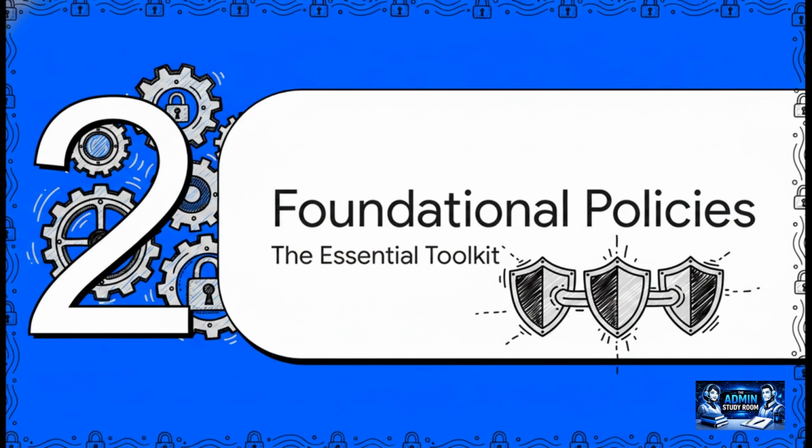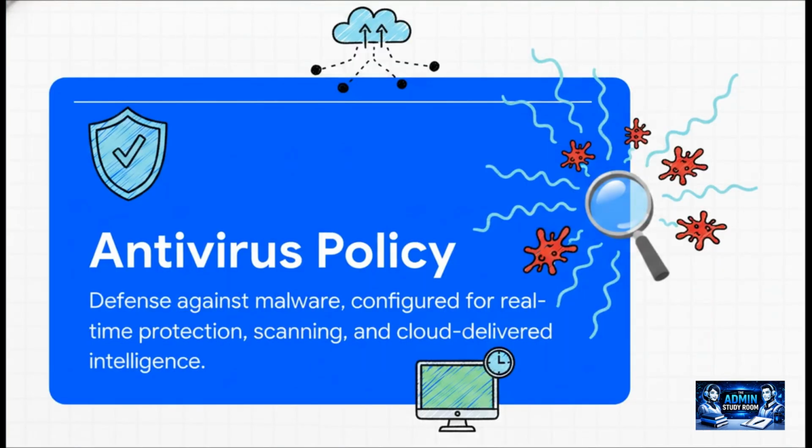These next 3 policies are the absolute bedrock of your endpoint protection strategy. I like to think of them as the non-negotiables for any environment you're managing. First up, your antivirus policy. Think of this as the guard at the gate. Its job is to spot and stop known bad guys, malware, from ever getting in. And with Intune, you're not just hiring the guard, you're writing their rule book. You get to tell it exactly how to behave, how often to scan, whether to use cloud intelligence to spot the latest threats, and how to protect the device in real time. If you see a scenario about stopping malicious files, this is your go-to.